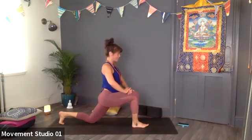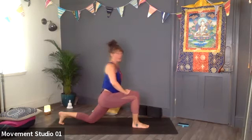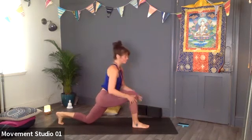And then come up and just arrive here in this crescent lunge, placing the hands on the top of the thigh. Now, if this feels really strong, if it feels like it's too much from the front of the left hip, you can walk the left knee forwards a little bit. If you feel you need more of a stretch, you can bring it back.